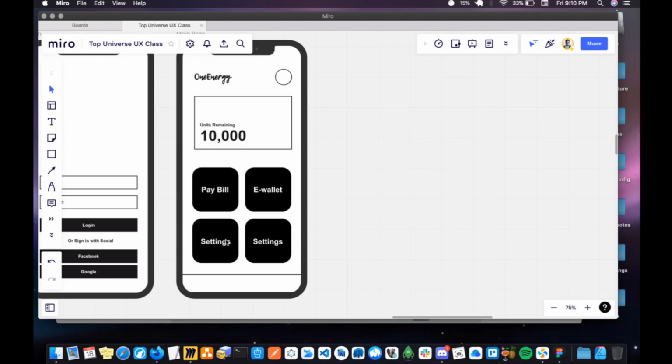And then, okay, settings as expected. They click on settings, and you give them the settings page, where they can configure probably the theme of the app, light or dark, and some other things, right? I think we have two settings here, which is kind of wrong. I think this was supposed to be news or something, electricity news.